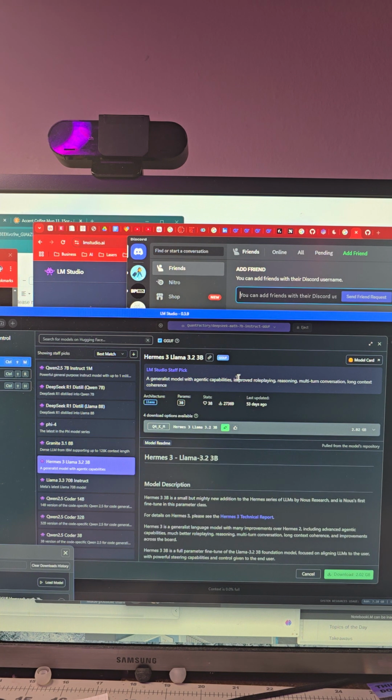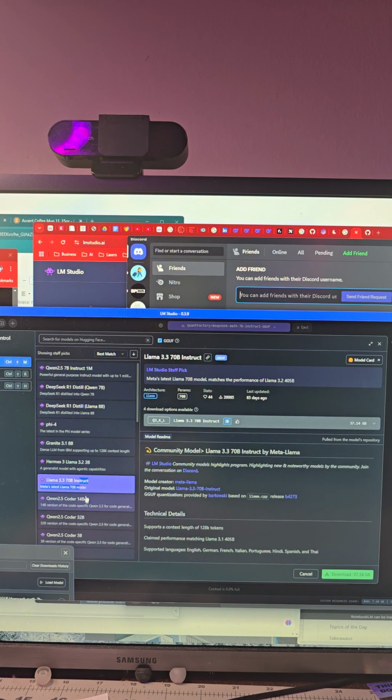Let's see, Hermes, long context coherence. I think we already have that. Oh my gosh, this Llama is huge. Oh my god, it's so big. Latest 70 billion model, matching the performance of the 3.2 400. Wow, it is huge.